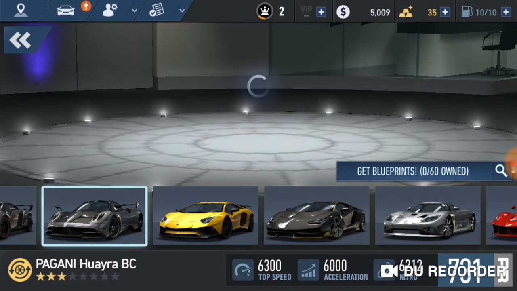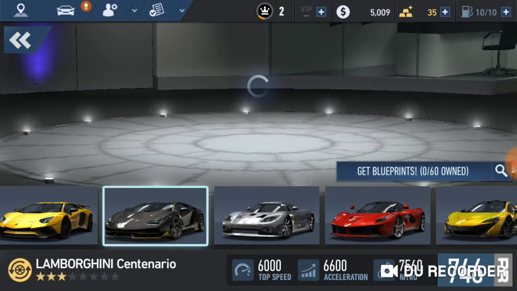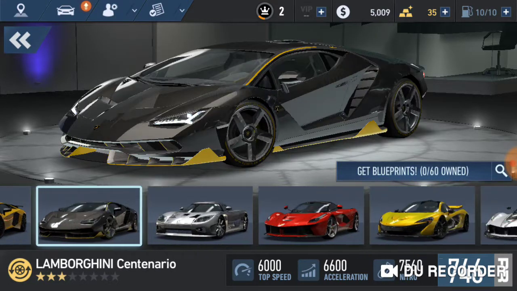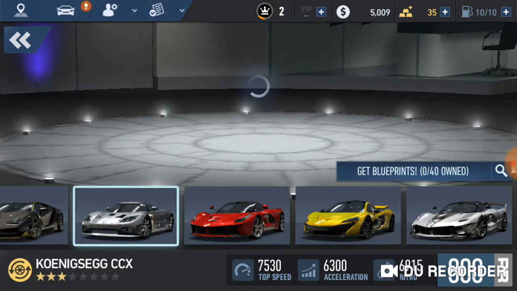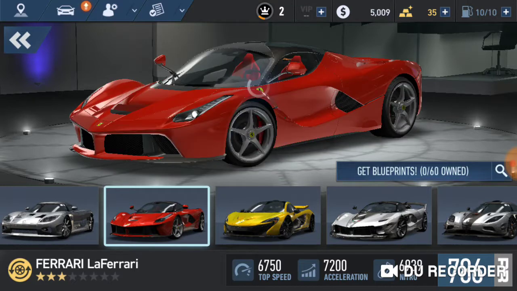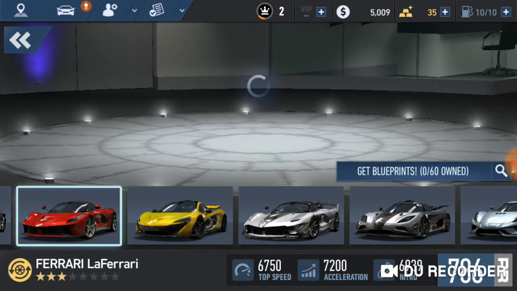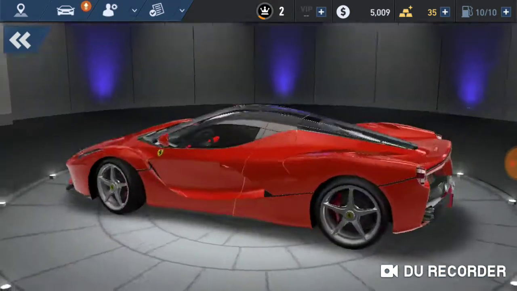We got a Lamborghini Veneno. We got a Pagani Huayra BC. We got a Lamborghini Aventador SV. We got a Lamborghini Centenario. We got a Koenigsegg CCX. We got a Ferrari, we got a McLaren P1. Let's see. They actually have hydraulic spoilers, so we're gonna go back here.